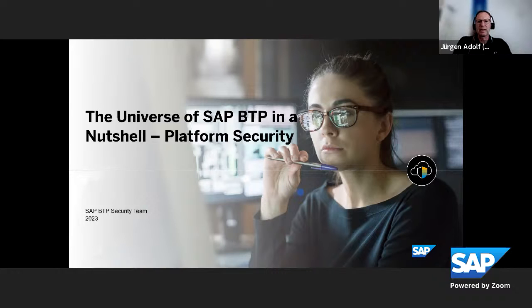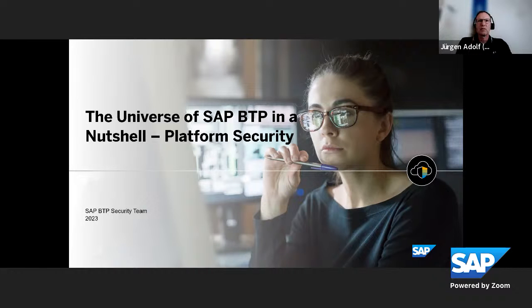So let's get started with a big picture, where we can find BTP. You know that we have SAP's vision, which is to enable networked, intelligent, sustainable, and secure enterprises. And there we have these 3 pillars.